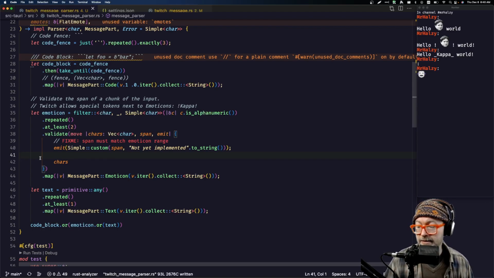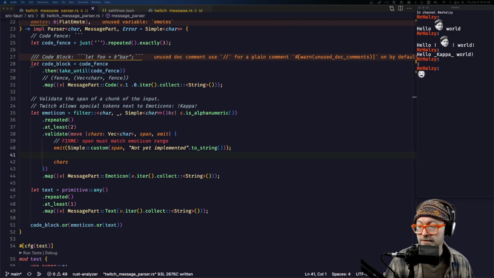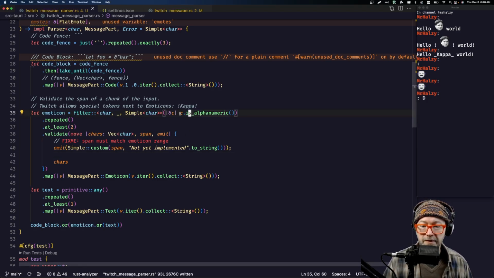Oh, and that's not going to work for us as an emoticon, is it? Oh, shenanigans, because colon D, those two characters together, we just found an error in our test.